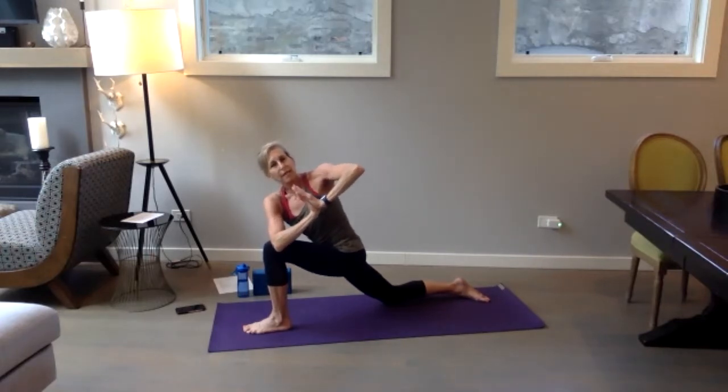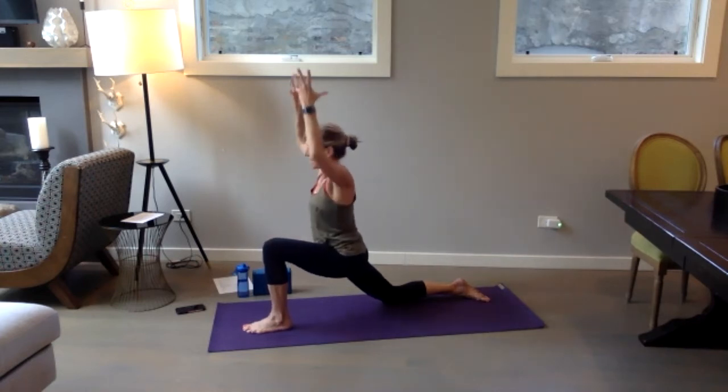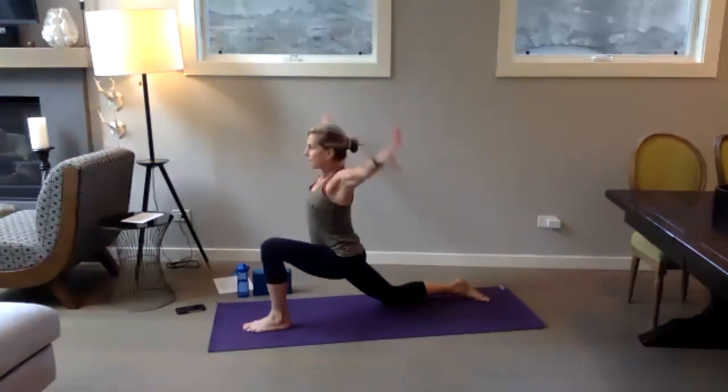Really try to push your hands together to open up your heart center for a safe twist. Of course, if it ever feels painful, you just want to back off a little, maybe look over your left shoulder. Relax your toes. Take an inhale. And on your exhale, just a quarter turn to the right, back into Anjali. And then clasp your hands behind you.